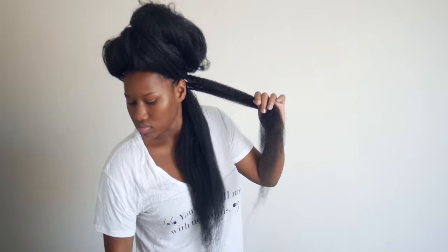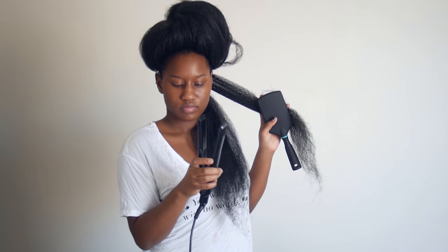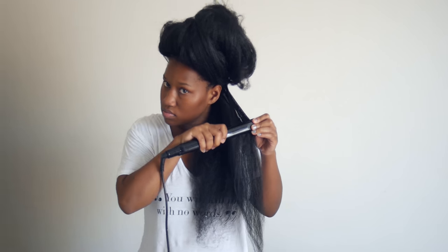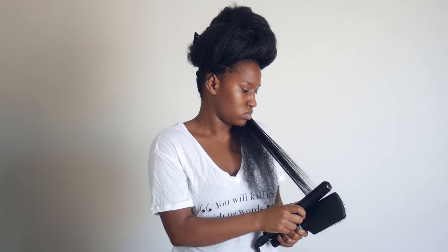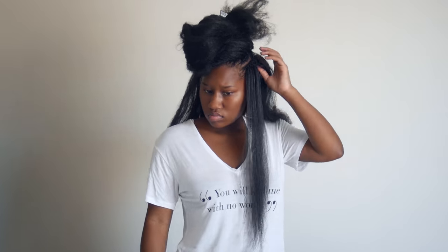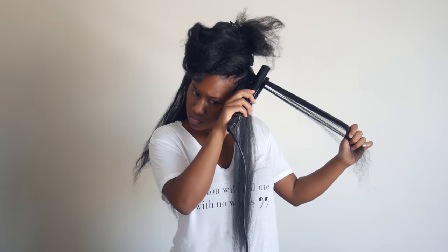I'm using my Carmen professional hair straightener — this is the best hair straightener ever. If your crochet braids hair is burning when you straighten it, I think it's probably because your hair straightener is not set low enough. I set my hair straightener to 250 degrees Fahrenheit and it's very accurate. Make sure your hair straightener is set to 250 degrees Fahrenheit — if it doesn't go that low, you won't be able to straighten the hair without it probably melting.